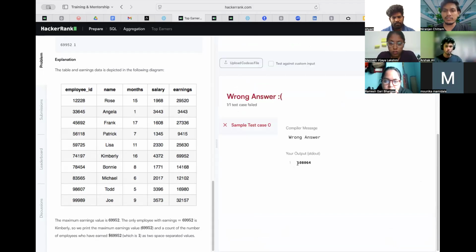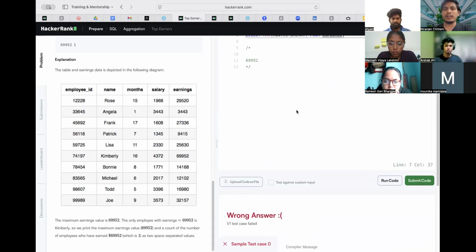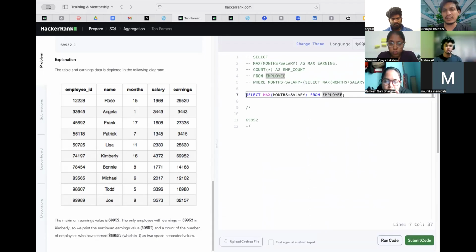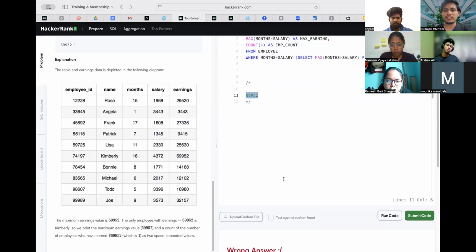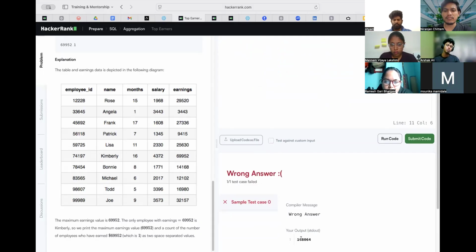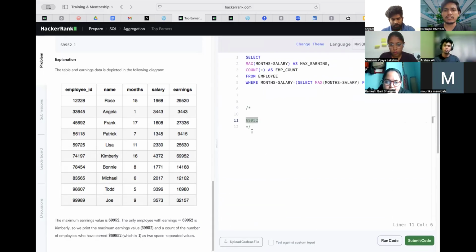So now I got this. This is the maximum salary. So I got this number, only the value. What I'm doing is comparing this value to what? The entire table. Suppose I take this value; this particular query will give us that value. I'm comparing that to where?